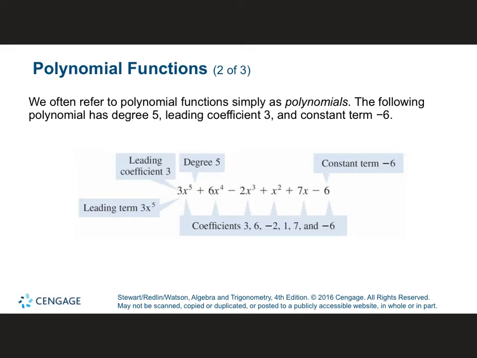You also have a leading coefficient and a leading term. The leading coefficient is attached to your leading term. Your leading term has the highest degree. Your degree is the power. So let's just say we're looking at this 3x to the 5th power. That power is 5, so the degree of that term is 5. Because it's greater than any other power, that is your leading coefficient with your leading term.